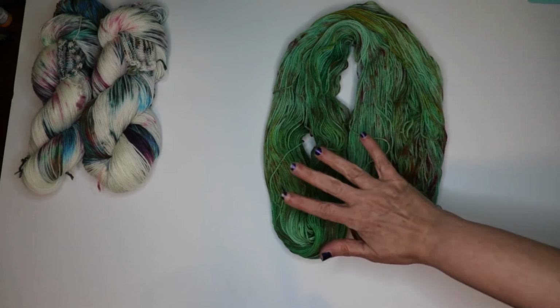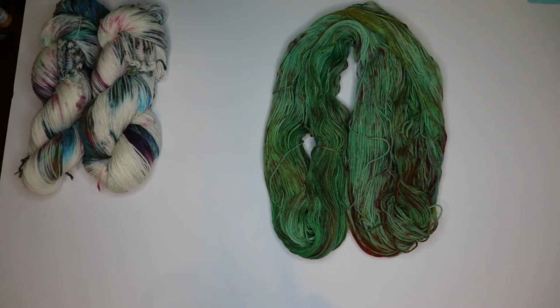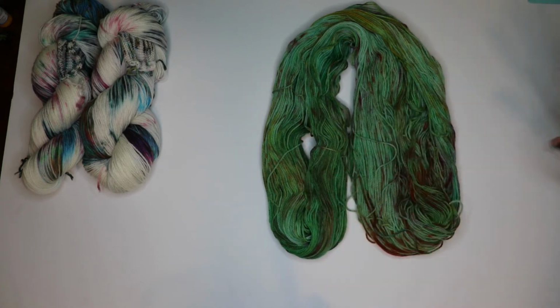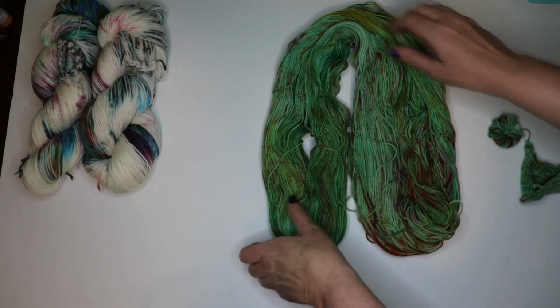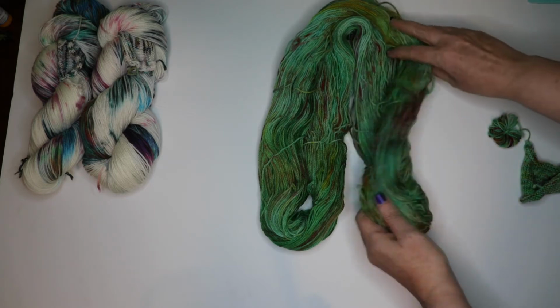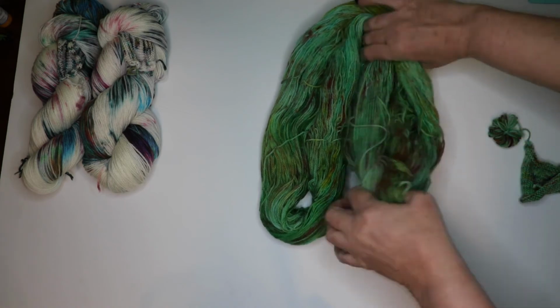And then here is our yarn mop that has been serving us quite well for quite a long time. It was already green with some red when we started dyeing the book with it, and now it's got all of this color on it from that and from our Leave No Dye Behind. And this has turned from looking like a green skein with some accidental red splotches getting spilled on it to looking like a much more intentional skein of yarn.